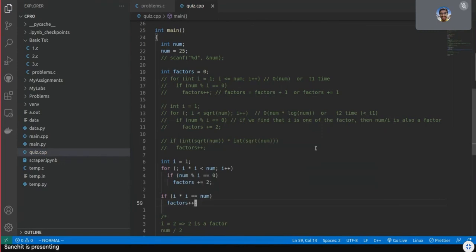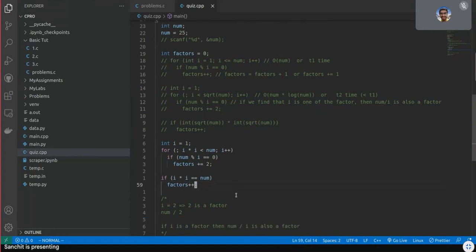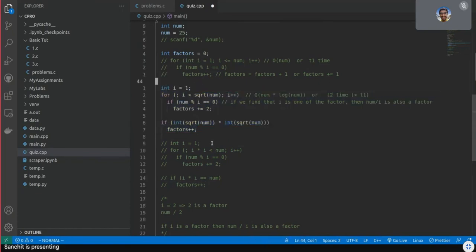Any doubt? Why isn't factors being, the way you wrote the second if statement, wouldn't it add another one so it would be even more than 4 now? I thought it had to be like in an else statement. Like if it's i times i, then it's plus 1. Else, if it's num mod i, it's plus 2. See, you understand this much, right? I mean, the previous part. It's basically the same thing. The if statement in both parts is doing the same thing. So I just had a question about that.